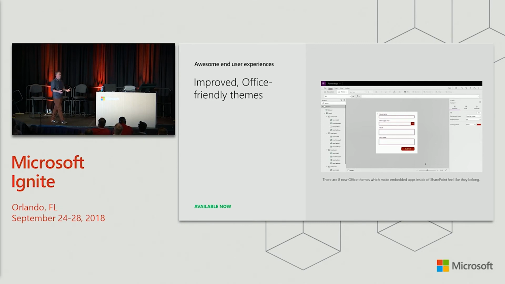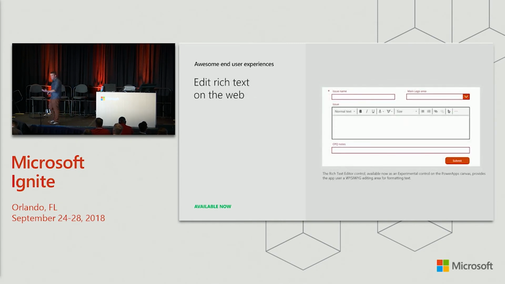And if I want to just build a standalone app that looks really good and has better modern colors in it, those Office themes are really cool. We've also introduced a rich text editor control. This was a really highly voted ask on our forum and from some key customers. This is optimized for the web today, and we're bringing it to mobile as well, but it's available now on the web as an experimental control. Let me do rich text editing in my forms that are embedded in SharePoint as well.